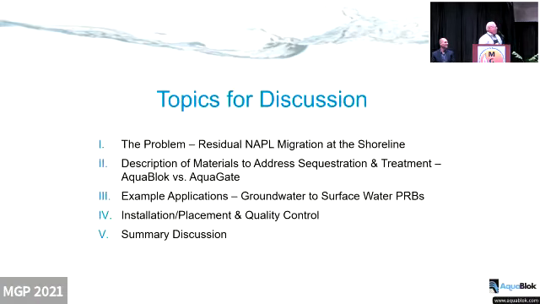So the topics for discussion here. The problem I'm talking about, similar to what Joe just talked about, is residuals. Residuals in a slightly different way, but still the same concept. And as I mentioned, I'm talking about materials here. So I'm going to go through a little description of what those materials are and what they do and how they work, and how they might be integrated into different types of remedial solutions. And then I'll go through some of the examples as well.